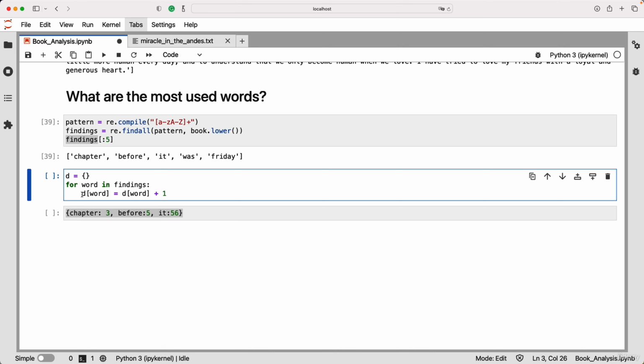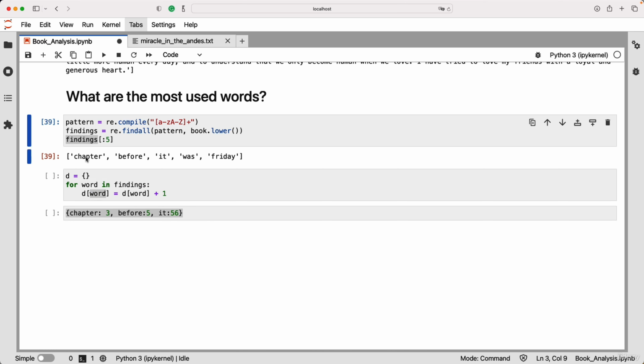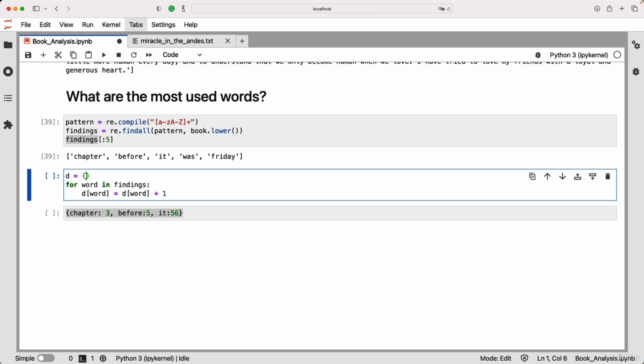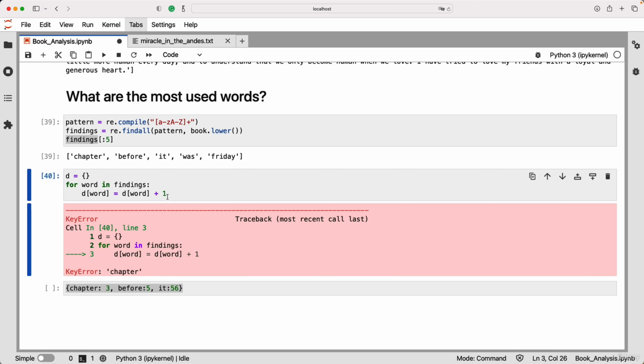Now, what I'm doing here basically is that I'm iterating over this list, and then I'm adding the chapter string as a key in the dictionary. So that adds the chapter key, and its value is going to be the current value of the count, which could be 0, plus 1. So let me execute this to see what we got.